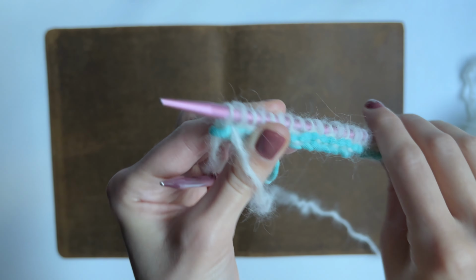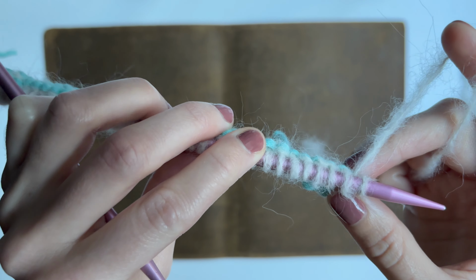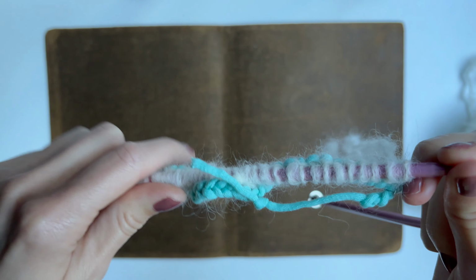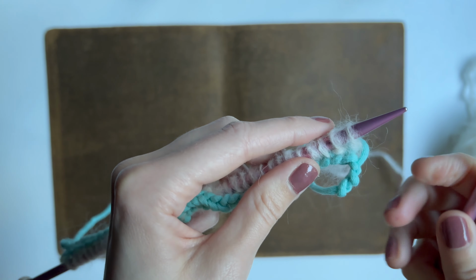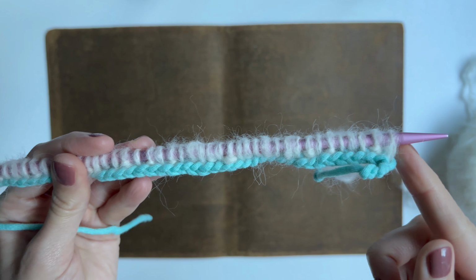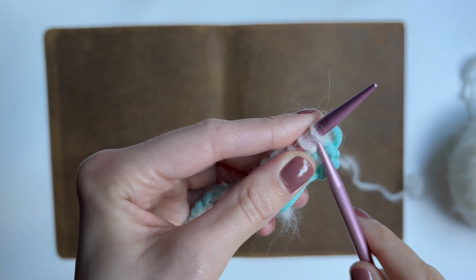So when you go to turn your work, the working yarn is essentially one stitch back. But that's not a problem. That's what you want to happen. So we're going to again follow the same pattern, always starting with a knit stitch here and always ending with a slip stitch here.